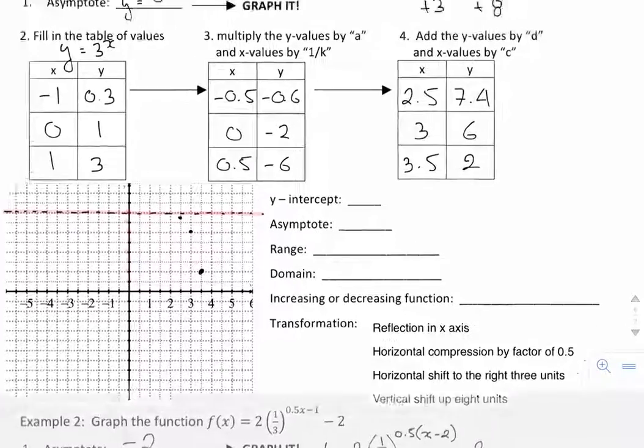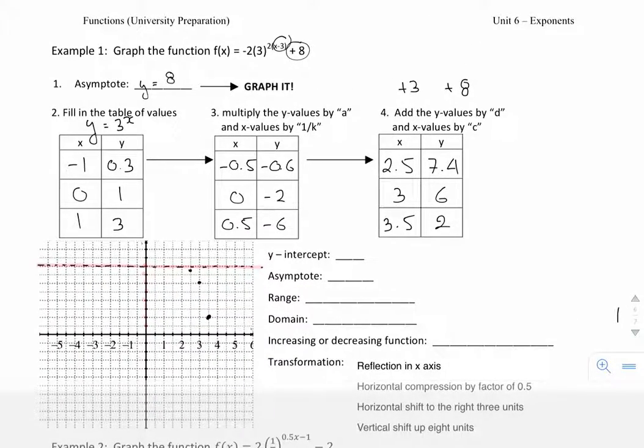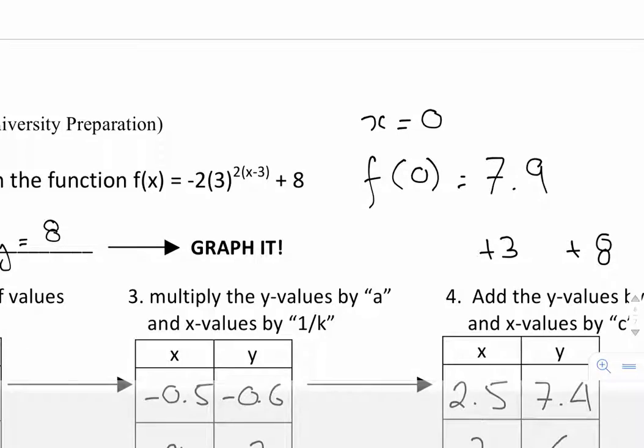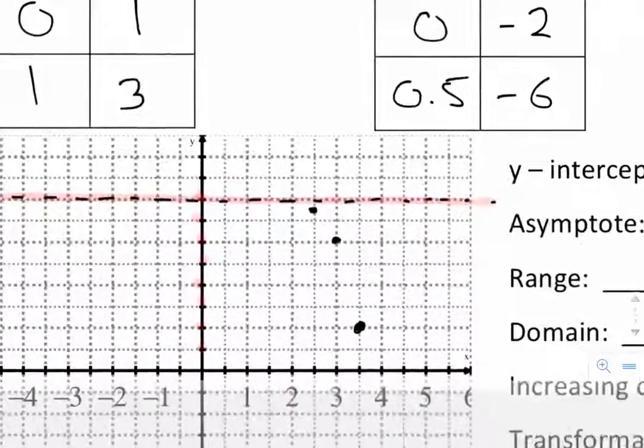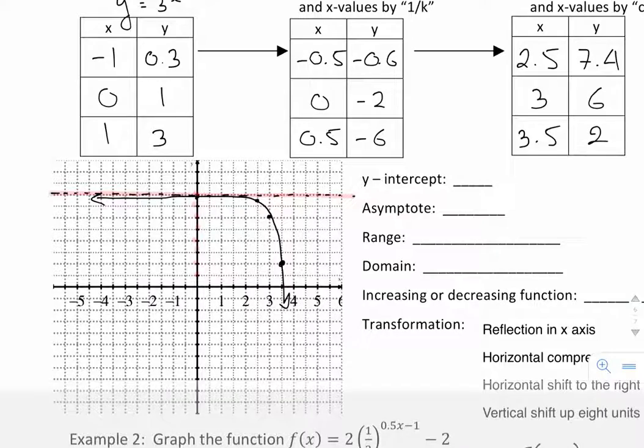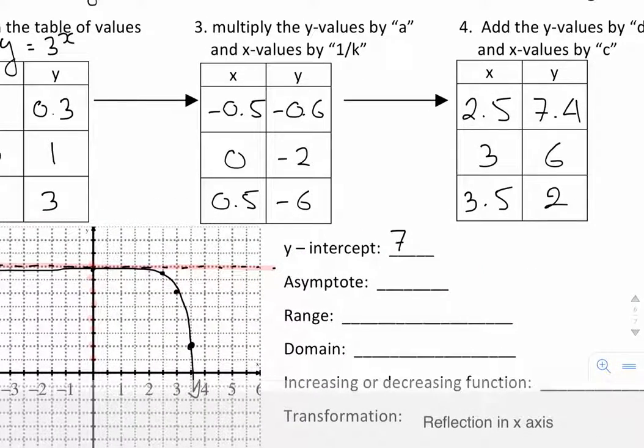And one point which I should probably identify is my y-intercept, which just means in my original equation I plug in x equals 0. And I actually did the calculations and found out that f of 0 is going to give me approximately 7.9, which makes sense based on this graph here. So it looks like the pattern of my points is like this. There you have it. So my y-intercept is 7.9.